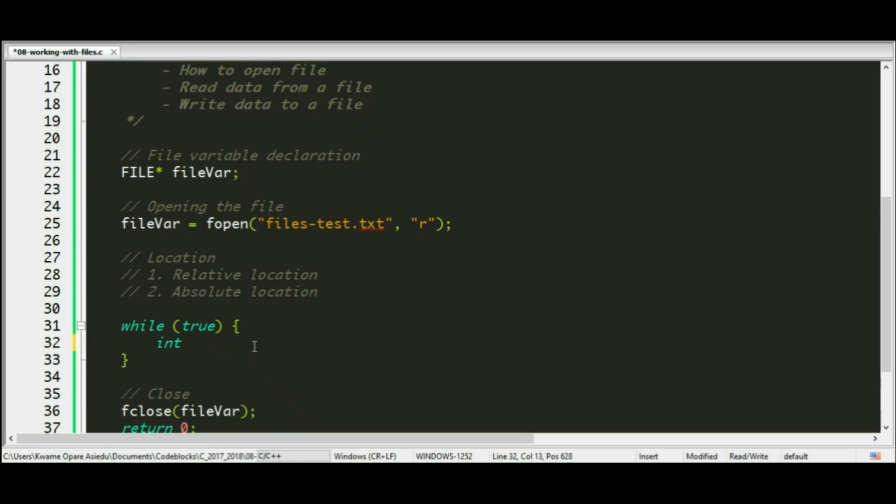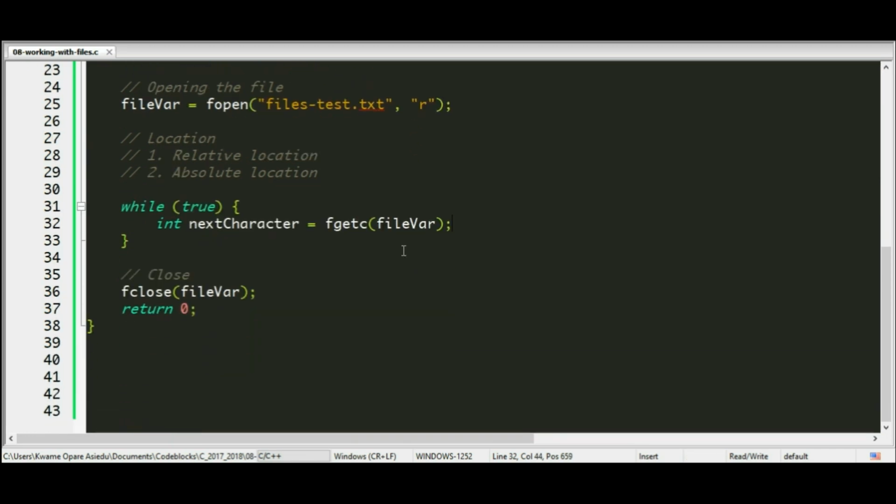Okay, so while true, what do we want to do? We want to read the next character. So you remember the function being called fgetc. What it takes as an argument or an input is the file reference, right? So fgetc, anytime you use it, it returns an integer, which is the code for the character that it has read. It doesn't actually give you the character. So if you read, for example, capital A, you get a code of 65. So when you cast that into a character, then we get the actual letter capital A, right? So don't forget that.